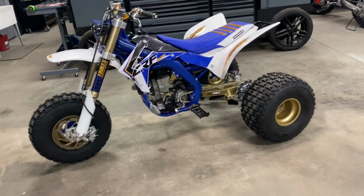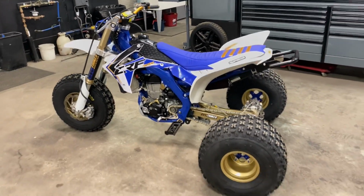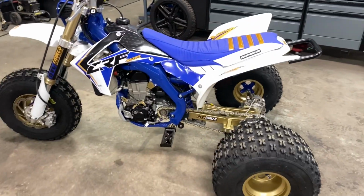But I'm gonna do a walk around. We're gonna explain what we did to this build and go from there. Here it is, guys. So this thing came together pretty fast. We actually just picked this bike up, I think 2 weeks ago. Got it in as a dirt bike. We did a full teardown.